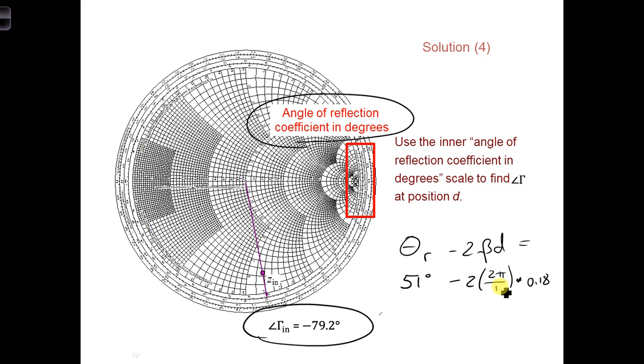And let's see, this is in radians automatically, so we need to convert it to degrees. So let me multiply here by 180 degrees over pi, and altogether we get minus 78.6 degrees. So since we're in the Smith chart, we're kind of eyeballing things. This is a pretty good comparison with what we get from the Smith chart.